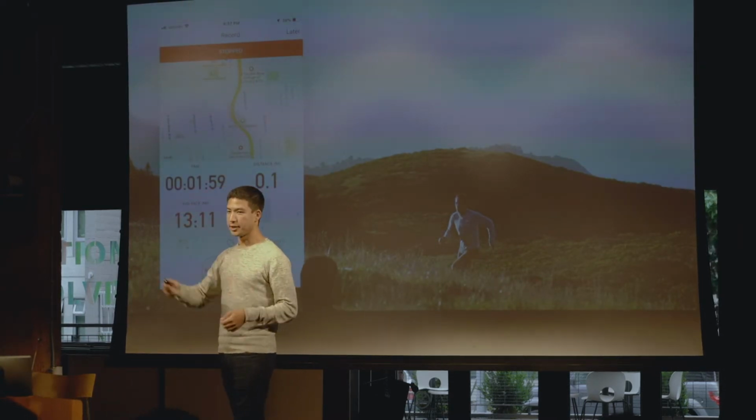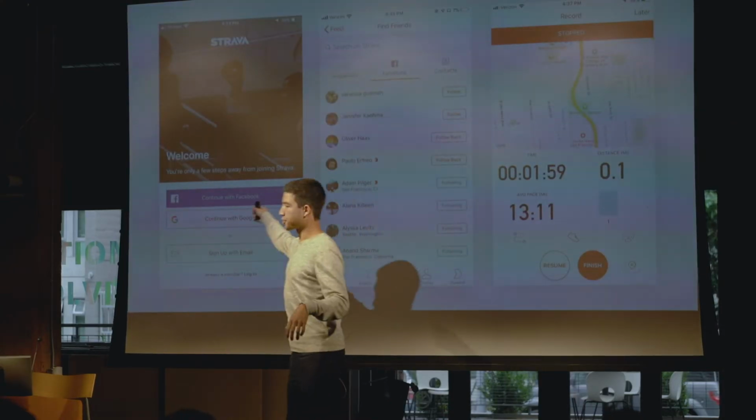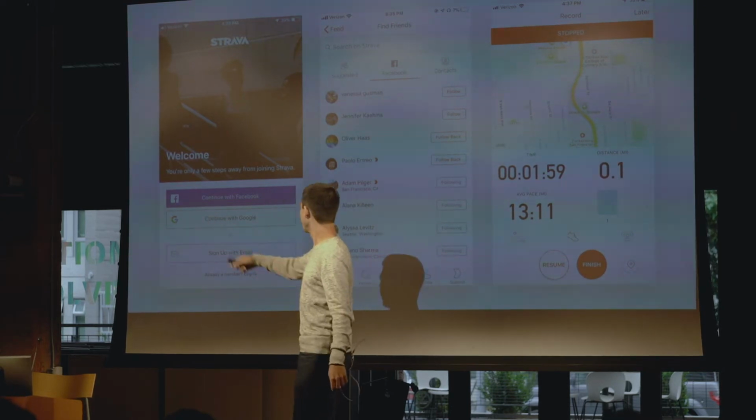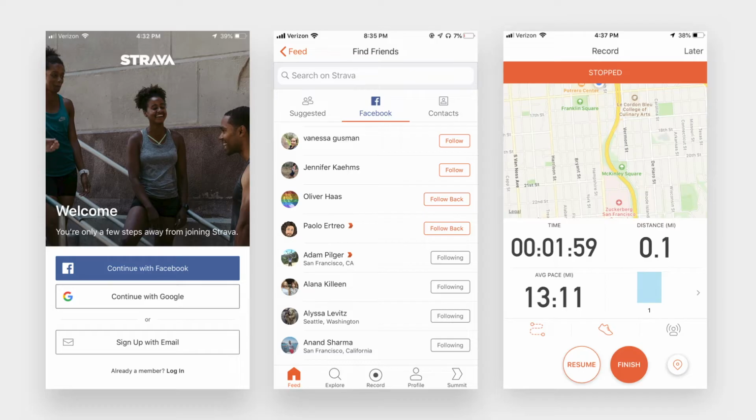So basically, this is our report screen. Ultimately, we need you to go outside. So you might imagine that our onboarding flow, if you think about those two big values, is: okay, we have a registration form, then go follow people, then go upload, right? That seems like maybe the easiest way to do things. And what I want to talk about in depth is why our onboarding flow is not that. It's actually much more complicated. It looks more like this.